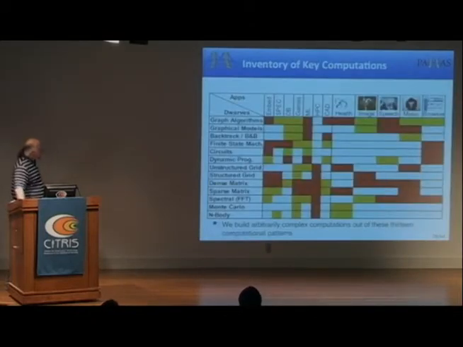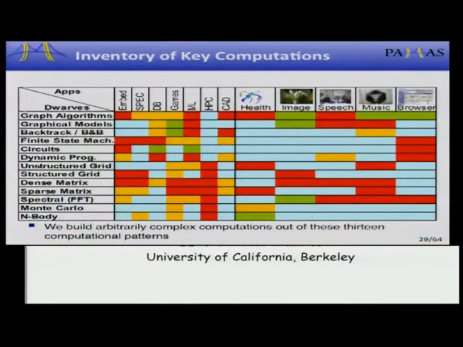So again, this is our inventory of key computations, and similar to structural patterns, I don't know that in 2020 we'll have exactly this set of 13. I don't think it's going to be more than, say, 17, and I don't think you'll see any of these disappear. They might get folded into other more comprehensive computations. So what I'm saying is we're 3 years into this process. This is holding up pretty well.